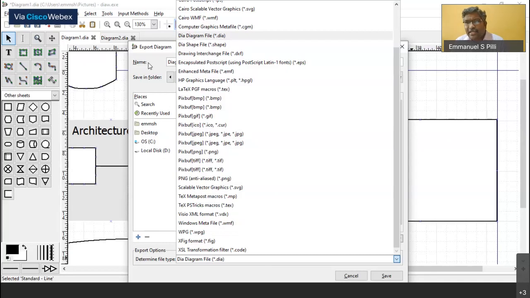So the first time when I did my first paper, I think in 2010 it was, we didn't have all these. Of course, we had XFIG, but I did not explore it at that time.